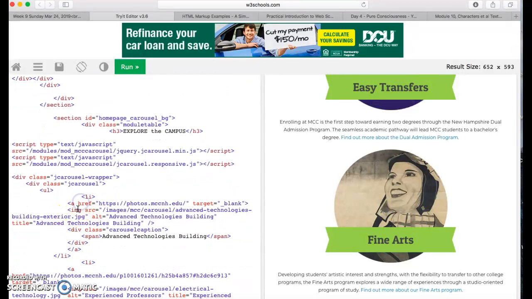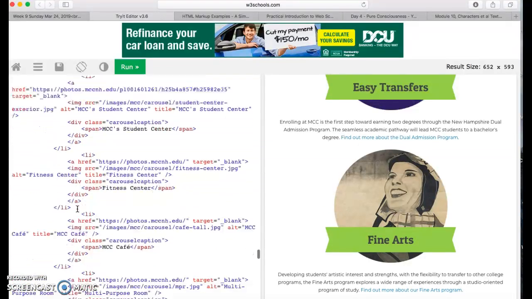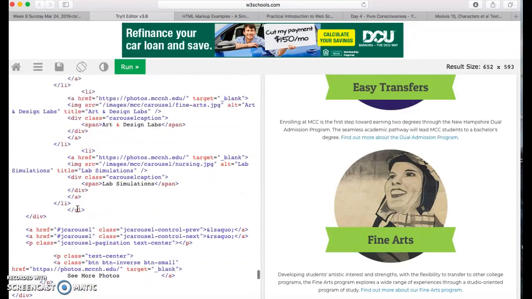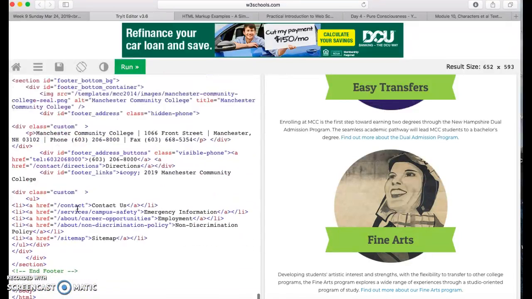Home page, image. Well, this is all part of the body. Let's see where the body ends now. Here it is. The body ends here, and also the HTML tag ends here, which means that all in between the first HTML and this right here is where it starts and ends the document as a web page.